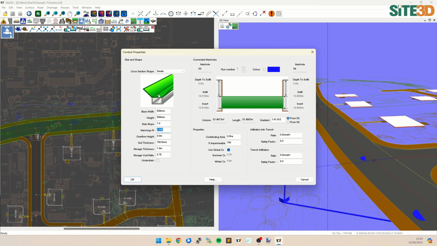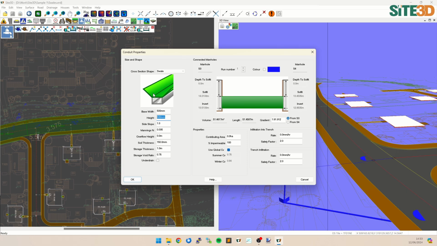We have the Manning's n, which is the roughness of the swale, which in this case is going to be a sort of grassy area. And we have an overflow height. This allows us to cap the downstream end. If you set it to the same height as the actual height, it'll be at the main top here, and so any water that will be put into it will either infiltrate down or will store in it until it gets to that height and then tops over and floods.